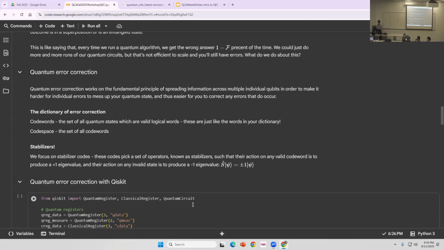But what's different about quantum computing? In quantum computing, you have infinitely many states. 0 is a valid state, 1 is a valid state, but so is any superposition. Any vector on the sphere is a valid state. So how do you know if something's in your dictionary, right? If there's infinitely many states. One way that we do this is by restricting the sphere.